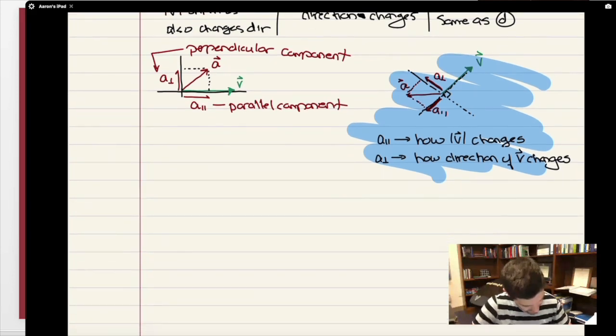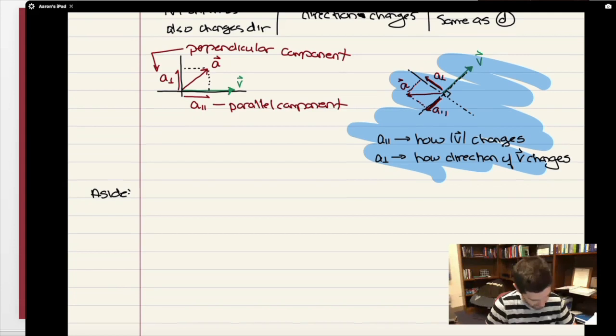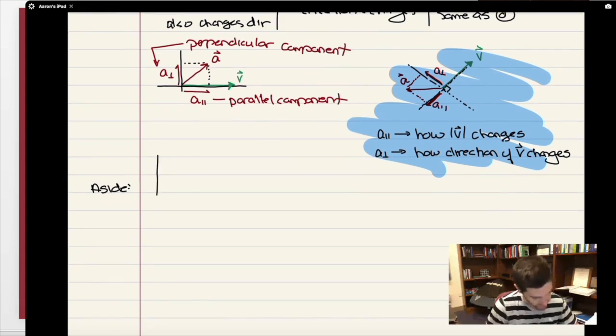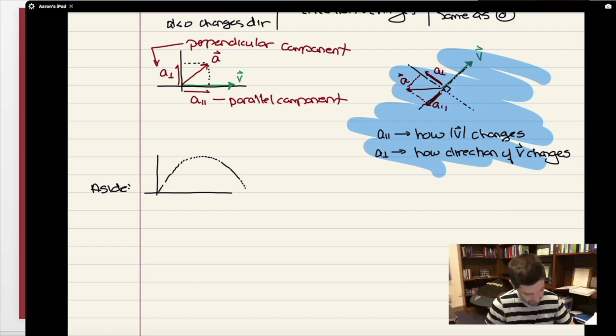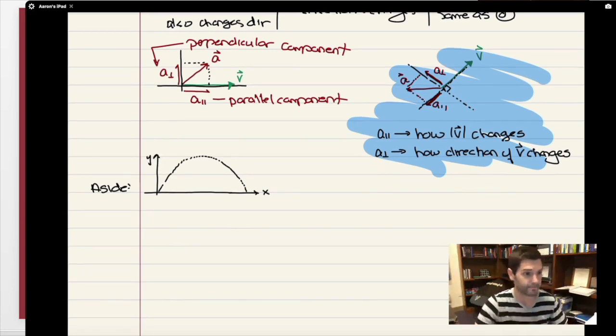And aside with this, for those who like to think a little bit more mathematically or quantitatively, you could prove this, for example, with the projectile. You could take a projectile which is launched, goes up, reaches some max height, falls back down. We've now solved many problems doing that, where I could write some coordinate axis with a positive x and y direction.